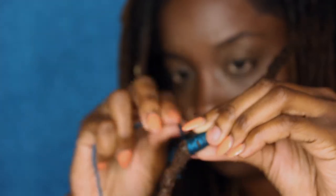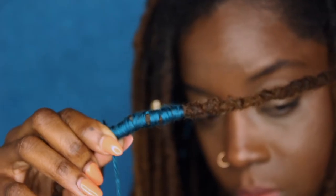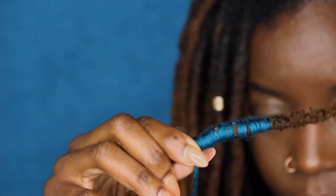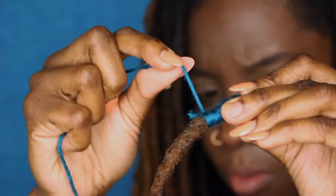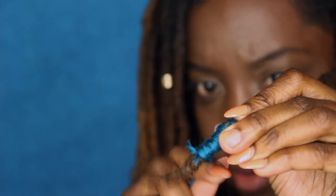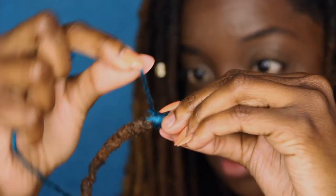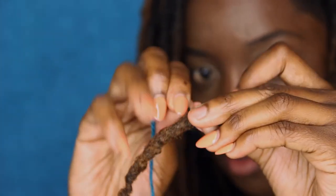But yeah, you're just gonna continue wrapping, guys. That's basically all you're doing. You just wrap, wrap, wrap. And if you are using two or three different colors, you would just stop at this point. You tie a knot, and then you start again with the second color and you just keep wrapping, and that's basically what you're doing. You just wrap, wrap, wrap.